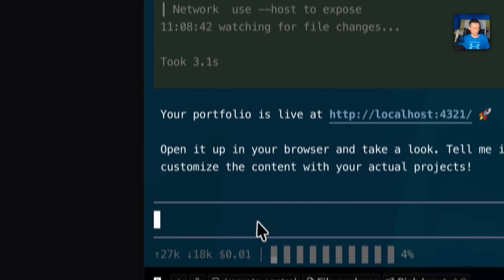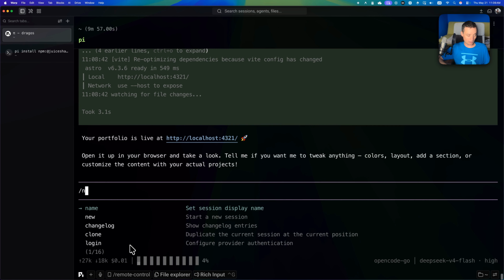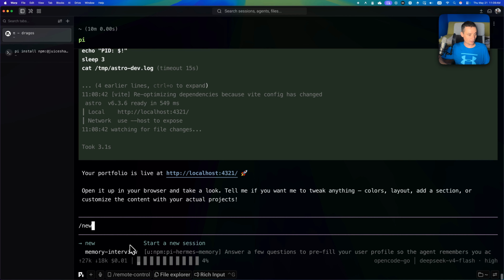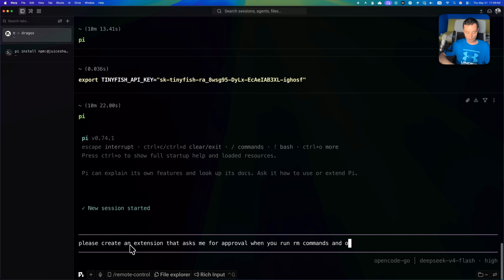And right now, for instance, okay, you can go and create a new session like this, and say: please create an extension that asks me for approval when you run rm commands and other dangerous commands.